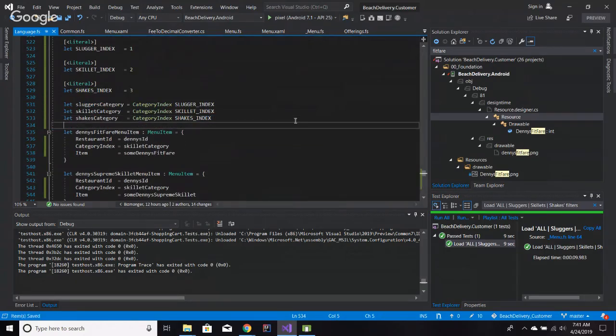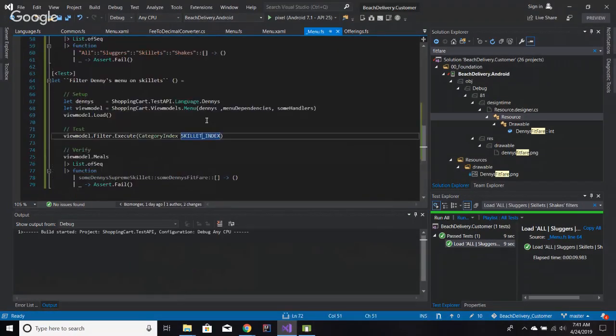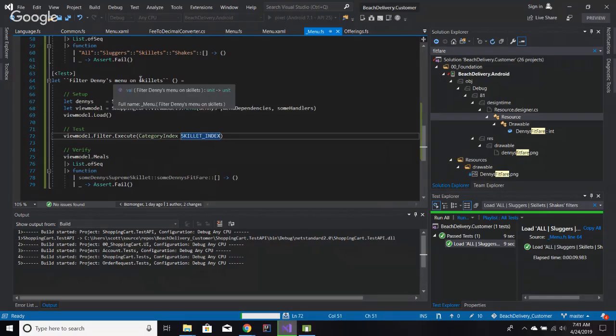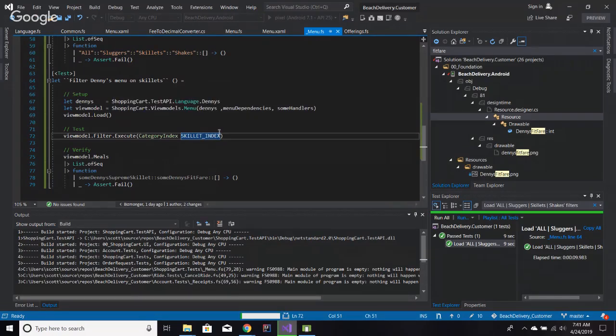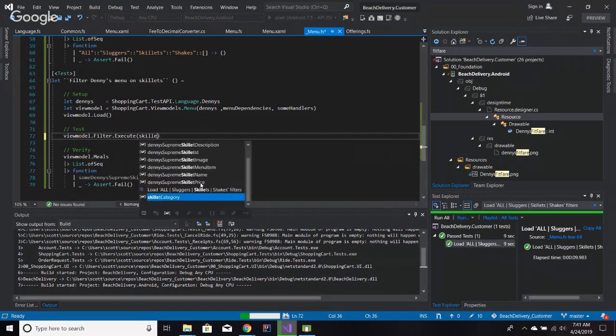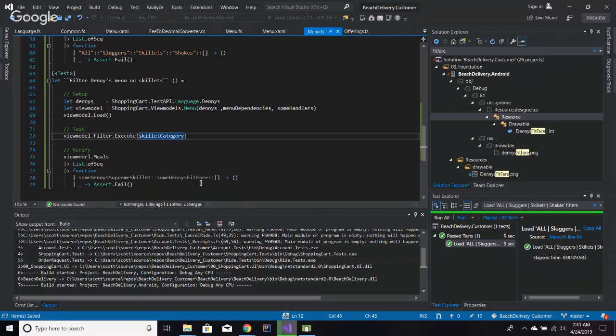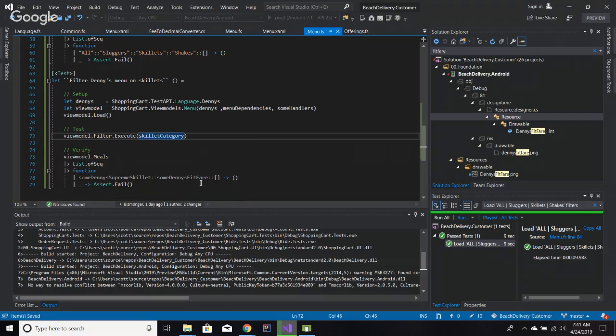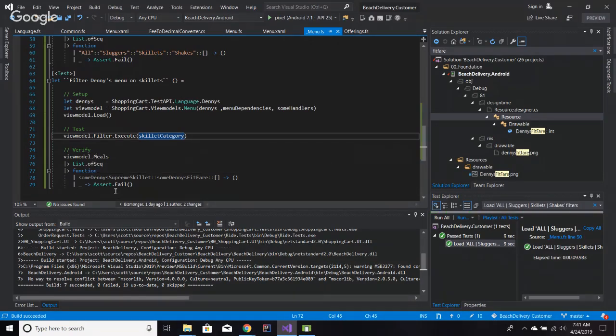Okay. So, come here. Now what? Well, if I go back, Control Shift B. If I go back to my test that I'm writing, filter Denny's menu on skillets, then now I could just have a skillet category, okay? And our view model.mills sequence, this right here, how do I want to do this?